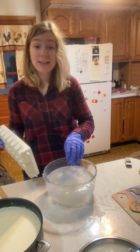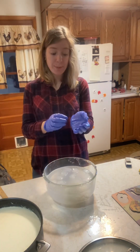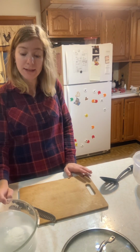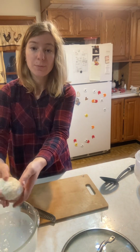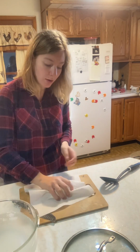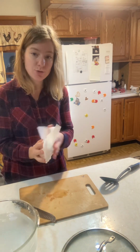We're gonna leave it sit like this for about 10 minutes, and then we'll get it out. We're gonna pat it dry with a paper towel and it'll be ready to eat. So our cheese has sat in our ice water for about 10 minutes, so we're gonna go ahead and take it out. It's a nice firm little ball. I'm gonna set it here, and then we're gonna take a paper towel and just dry it off really good. Just wanna pat it dry.